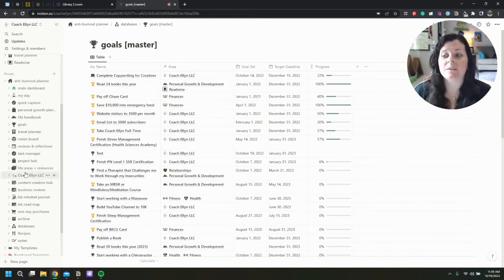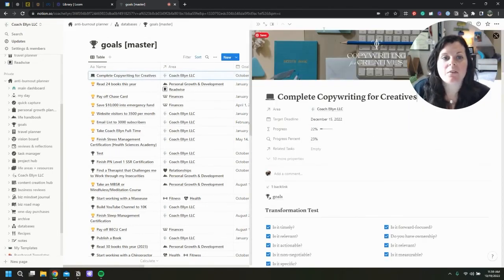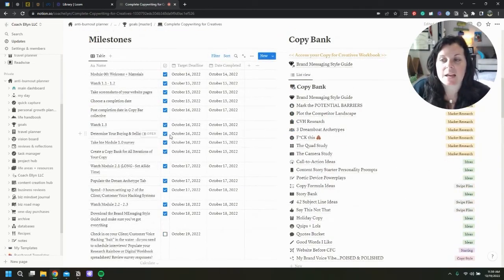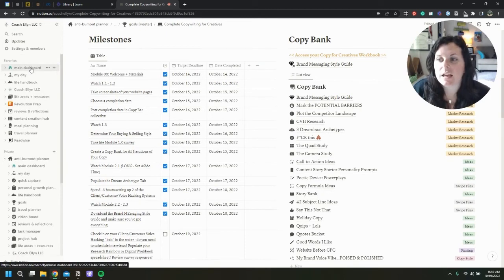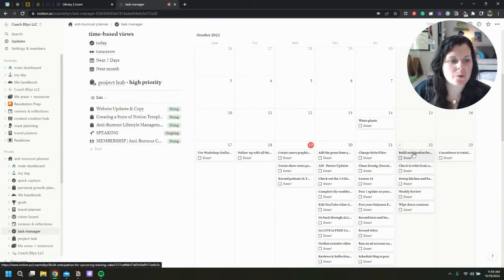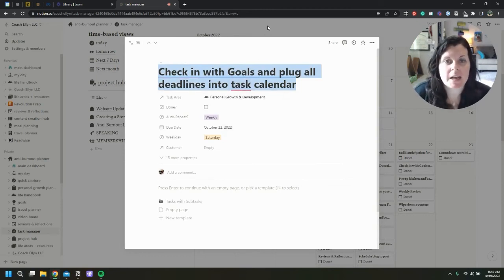The last thing I will say specific to this particular template is that one of the glitches inside of this template is that the milestones don't automatically populate inside of my task manager. So how I've worked around this is, on the same day as my weekly review, I have a reminder for myself to check in with my goals and plug all of the deadlines into my task calendar.